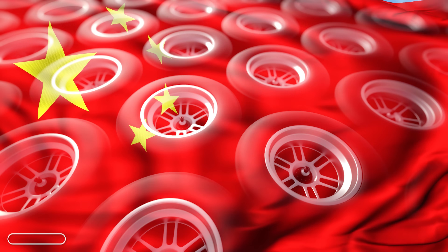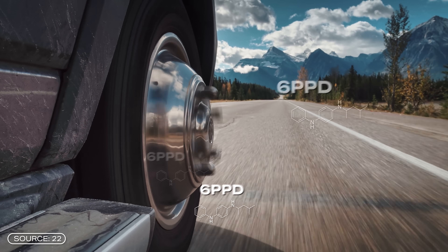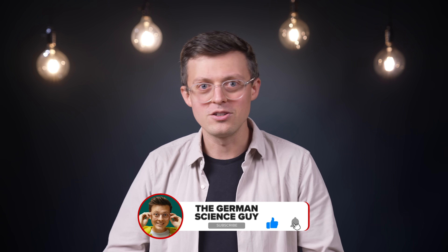Cheap imports of lower quality tires are also a problem — currently, a large number of these come from China and it is hard to compete with them. In addition, the problem with 6PPD remains unresolved. Even Enso Tires still uses this chemical. The company itself says that all tire manufacturers worldwide use 6PPD in their current production. However, they also mentioned that technologies are available to remove 6PPD. During our research, we asked again, and the answer is that they're working on an alternative, but cannot provide more detailed information as it is still in the research phase and there is a confidential agreement with a research partner. Perhaps there will be progress in the future, and I will keep you informed if there are any news.